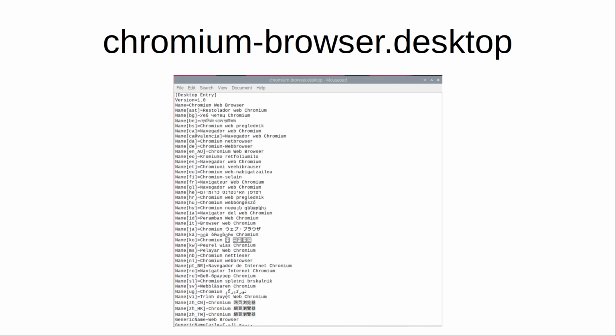First, as you can see here, there's lots of additional entries for different languages. Whilst these can obviously be useful for those that don't speak English, they make the file look very complicated. So I started by removing those entries. And this needs to be done for the section's name, generic name, and the comments. I'm also going to remove anything from the line Desktop Action new window and below. Those are commands that can be useful when launching from the start menu, but they're not relevant for the autostart.